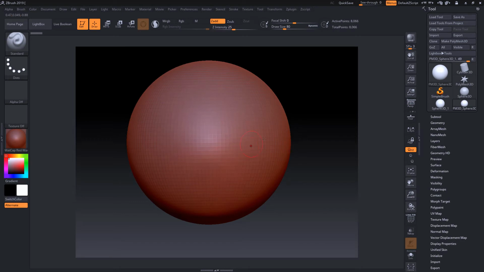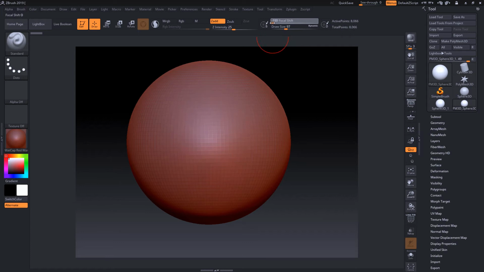Now I'm going to have the standard brush on. We're just going to start with the standard brush, and I'm just going to show you the principles, and then you can go through in your own time and play around with lots of different brushes that you've got. With just the standard brush, I can change my draw size by selecting up and down here, or I can change the focal shift or the inner circle, as you can see there, and that focal shift is the softness. So the softness between the inside and the outside circle is controlled by the focal shift.